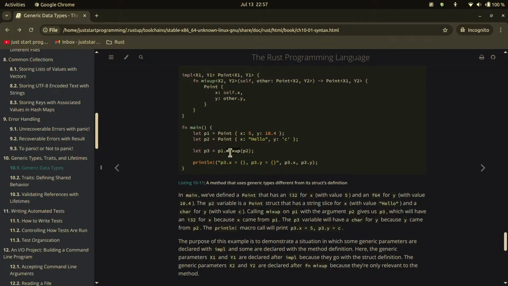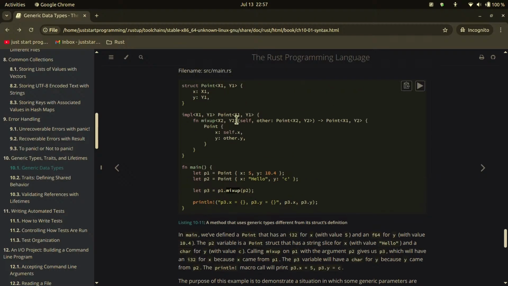Calling mixup on p1, so p1 is a Point, mixup p2. Mixup self, other. P2 is this one.